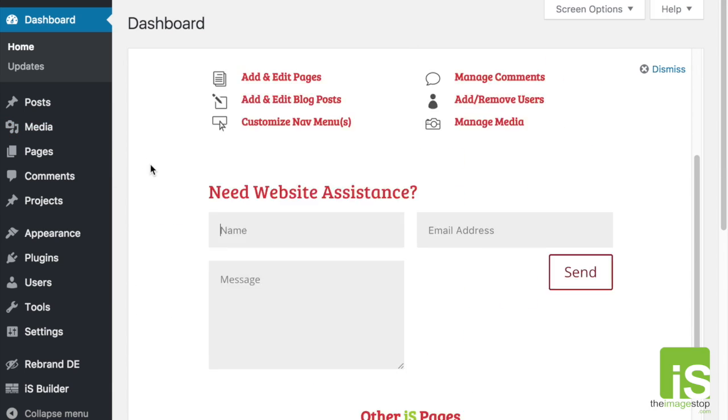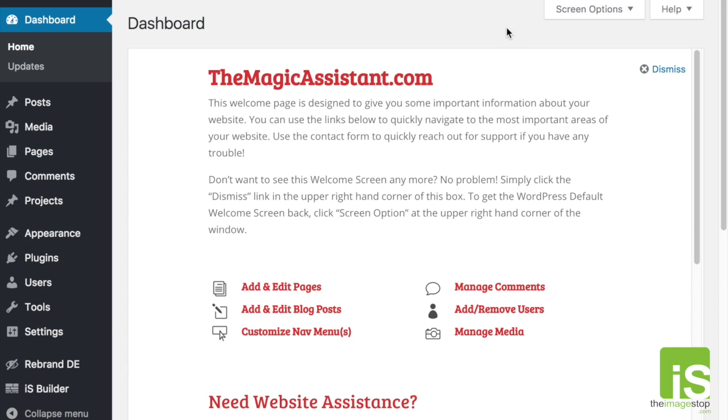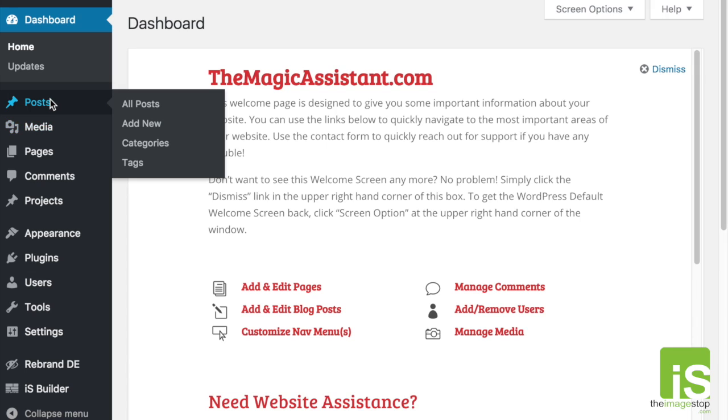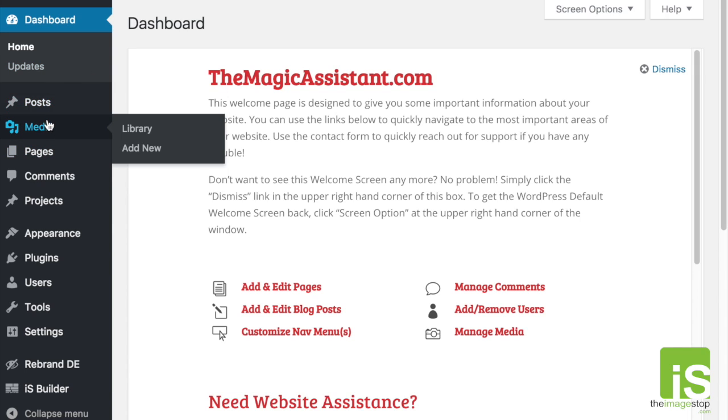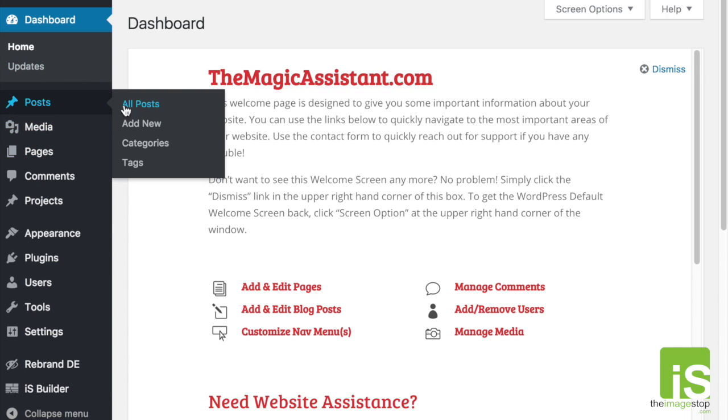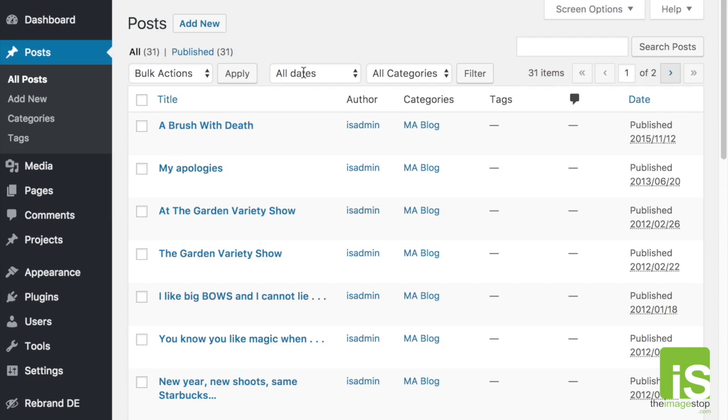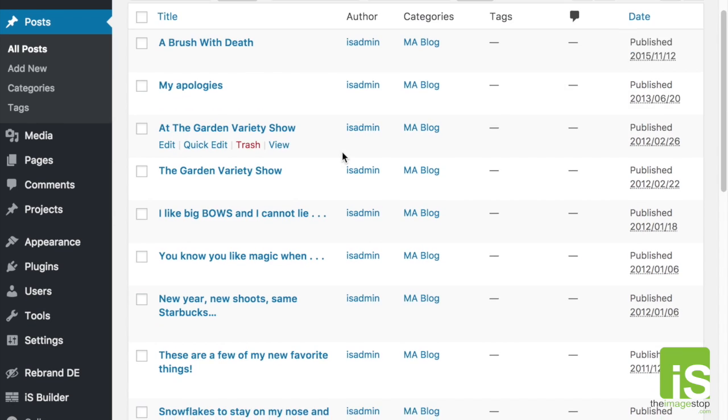We're going right to entering the posts and your blog posts. So over here on the left hand side, you'll see the posts section. You've got different tabs for all the different things that happen here. I'm going to go to all posts right now, right off the bat. Take a look here. These are all the existing ones.